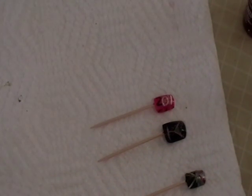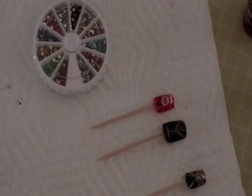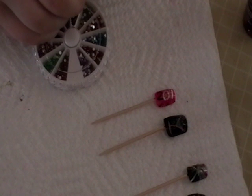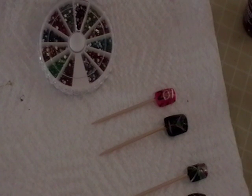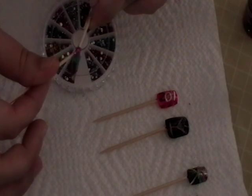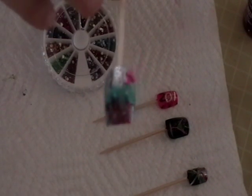Maybe add some rhinestones to it. Let me see if I can find some like pink ones. Grab a toothpick. I guess this was just kind of like a whatever idea. I definitely have a lot of work to do since I haven't really done nails in like forever. Just do some little rhinestones there.